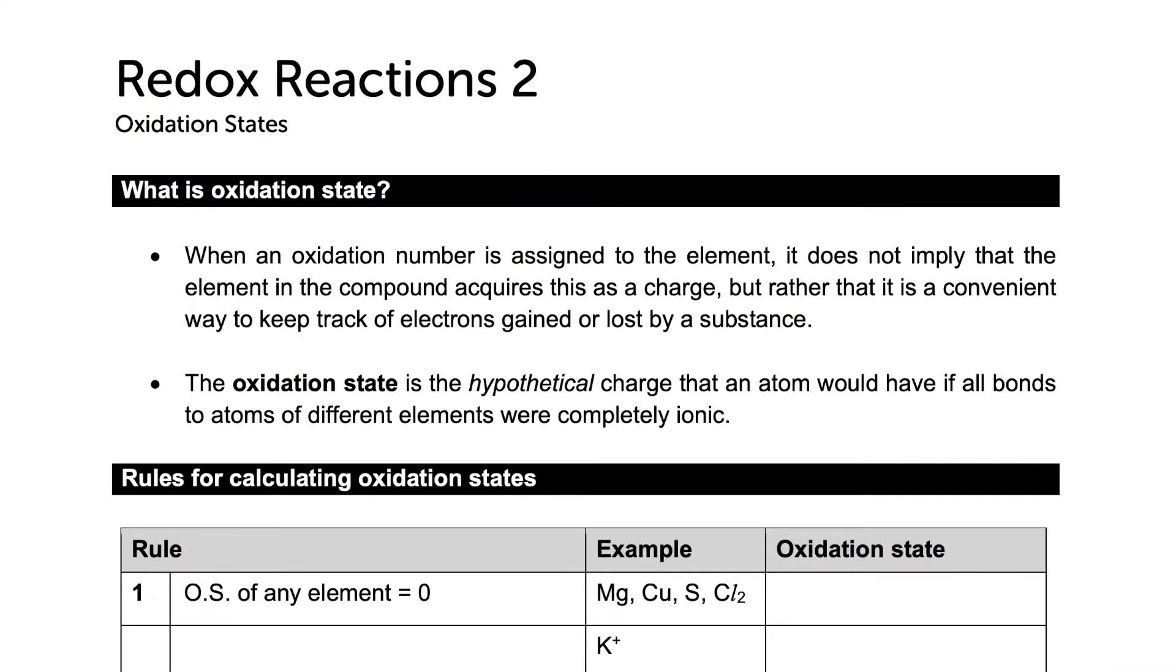Hello everyone, welcome to the second part of the videos on redox reaction. We use oxidation state as a means to keep track of electron movement. The oxidation state should not be confused with the charge of an ion, even though both may have a plus or minus charge. Oxidation states are more versatile in that they can be applied to both ionic and covalent substances.